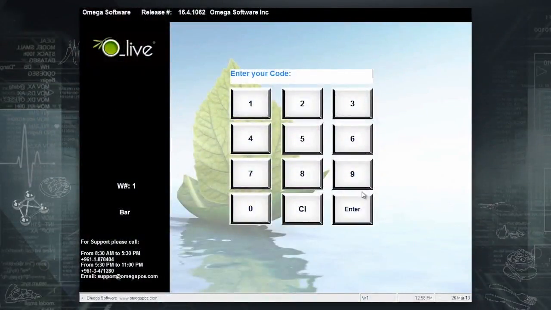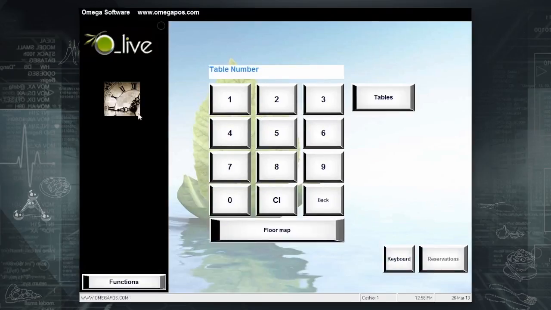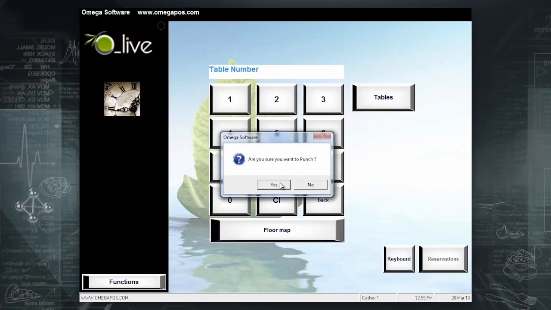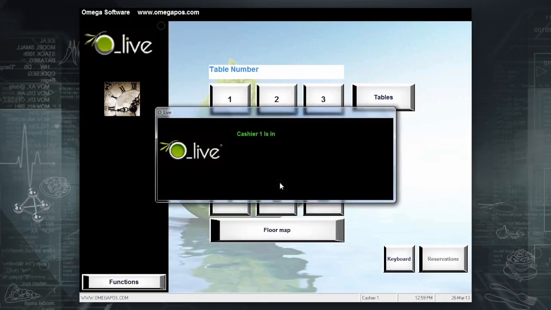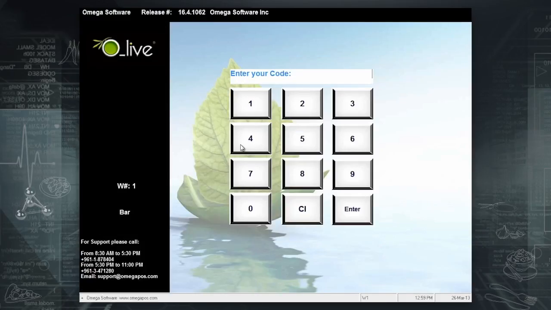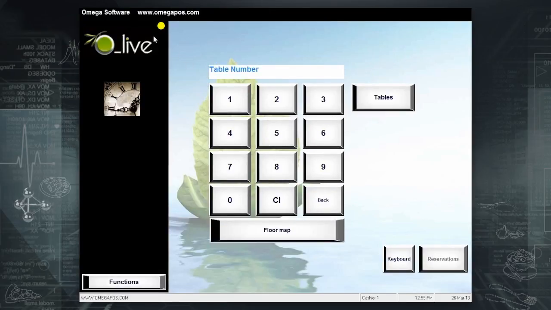When the employee arrives at the restaurant, he is supposed to punch in. He enters his code and logs in. On the next page here, he clicks on the clock. The system will ask, "Are you sure you want to punch?" He clicks on Yes, and the system will indicate that this employee is now in. Notice when he enters his code again that a circle is highlighted in yellow here, indicating that the employee is in.